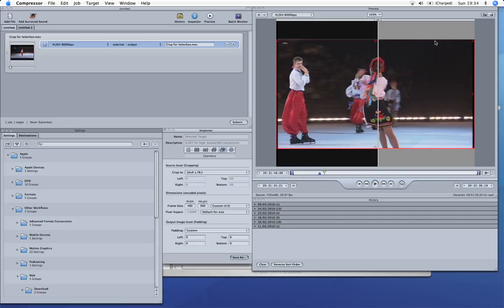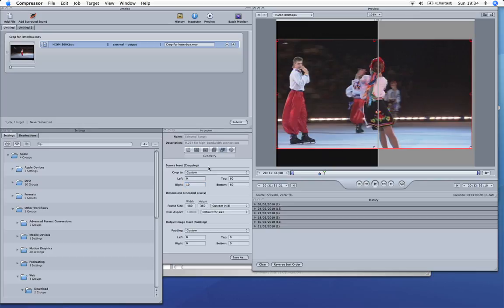Now, a handy way of working with the cropping section of the inspector is to first of all set it to 16:9 if that's what you want to do. And if you want to get rid of some extra areas of the image, such as the black bars at the right hand side here, then you can flick it back up to custom. It will retain the 16:9 shape, but now you're able to manually adjust the left and right portions of the crop as well. So if I key in 10 pixels and click on my preview window, you'll see that it crops it in from the right 10 pixels.